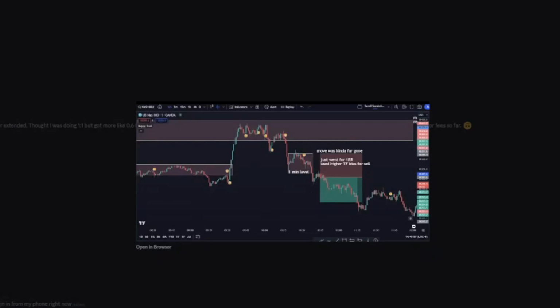And had I actually held longer and marked up even more, I would have most likely gotten it, but I just didn't want to. Like I said, it's not the higher probability, especially when the move is already gone and is already starting to make market structure. As you can see, we had our breakout here, we get a low, a pullback, a new lower low, another pullback, a new lower low. I just didn't want to go too far into the market structure being created, getting in too late and trying to hold for something that maybe wasn't the best probability of winning.